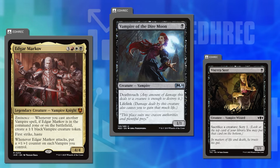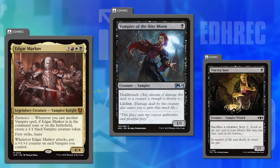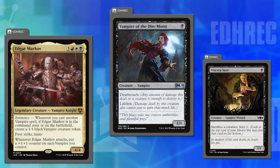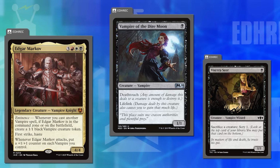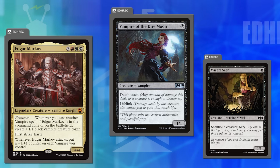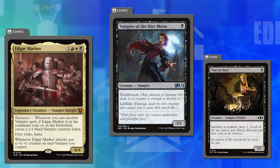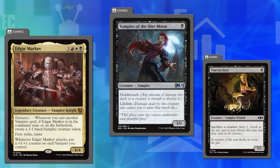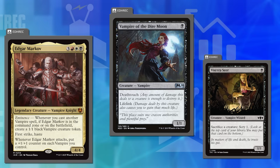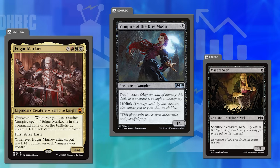Back when Edgar Markov first came out and EDHREC wasn't really the thing that it was, people were still bidding on these archaic deck building sites. Edgar Markov, we had that conversation. It was like, why are people playing all these 5-mana vampires when you could just be playing a bunch of 1 and 2 drops and just kill them by the time they cast their spells? Right, yeah. It's so funny to see that and just think about that conversation we had.